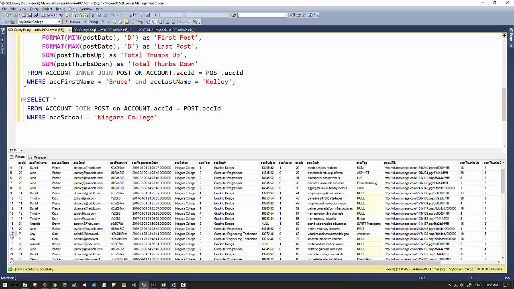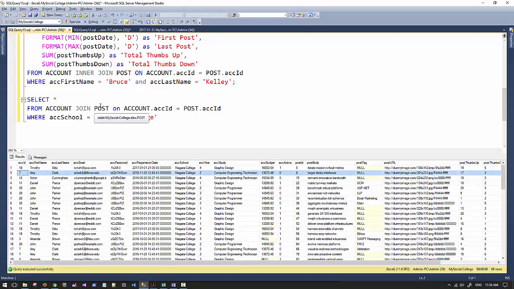Because of how joins work, it repeats the output of something that is joined to more than one of the other entity. Our account is joined to more than one post, so we see the account once for each post. We still only see one post because it's the child table and it doesn't have anything to join to more than once other than joining back to the account it belongs to.